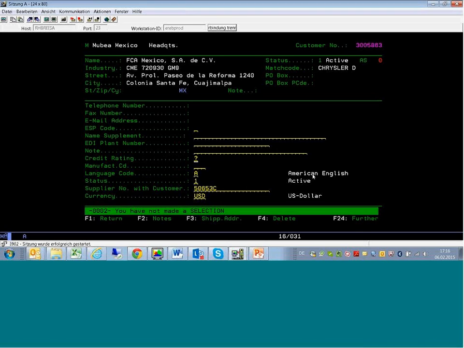After this session, you will know what is important for your customer master, and you can then talk about this internally. If you decide there are some fields that you are not using and you don't really need in the customer master, you can let me know and we could change this. We can add fields, or we can erase some fields so that only the information you are working with is displayed.